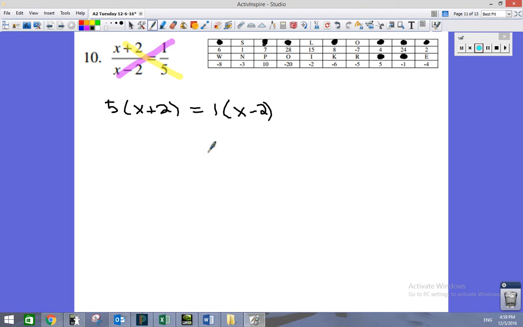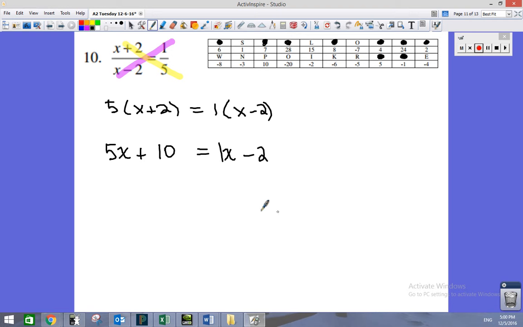Well, that's the easiest multiplication of all to do, because whenever you multiply by 1, you get the identical thing back. They often call 1 the multiplicative identity. On the left-hand side, both terms in this binomial are being multiplied by 5. So we've got 5x, 5 times x, plus 5 times 2. Well, that's 10. And that's equaling x minus 2. I can put the 1 there to help me visually not make any silly mistakes.